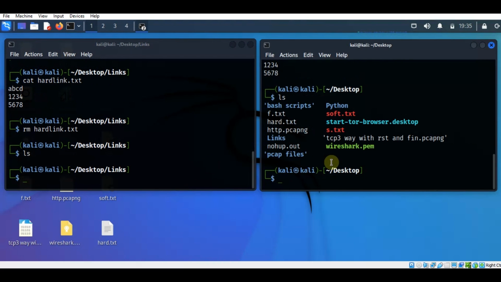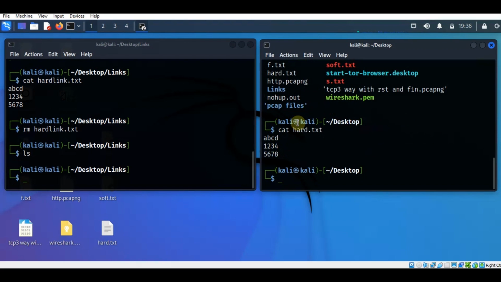We'll ls here. So you have the file. Then cat hard.txt. Not like the soft link, this time the hard.txt, the hard link file, opens. Earlier when we tried to open the soft link file, it gave an error because it had difficulty pointing to the source file, which was not there. But this time when the source file is deleted, it didn't give us any error, but it opened the file. So we can say the hard link creates a copy of the original file.